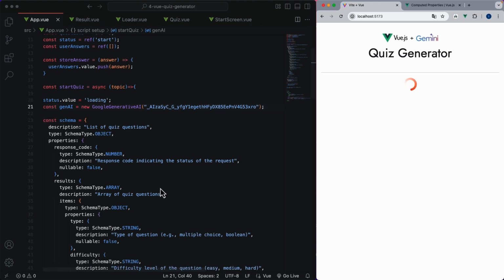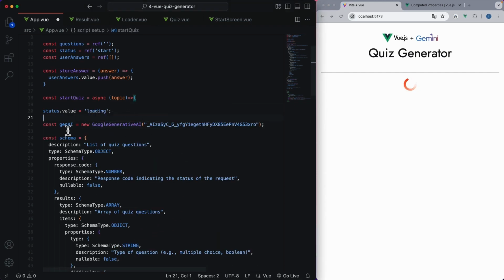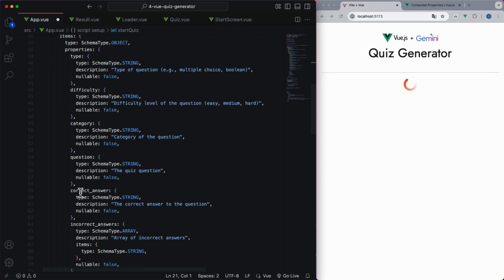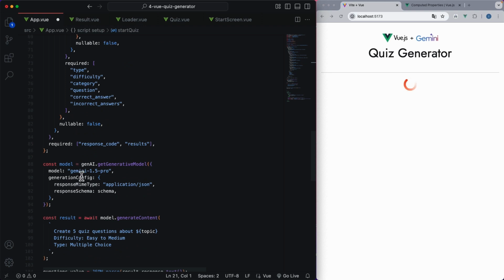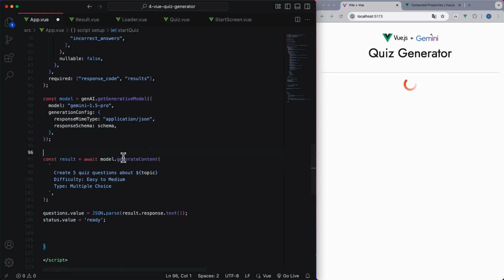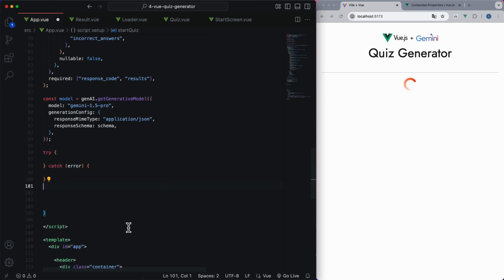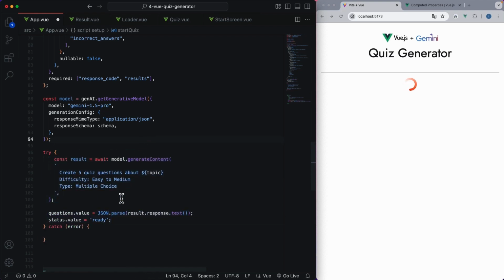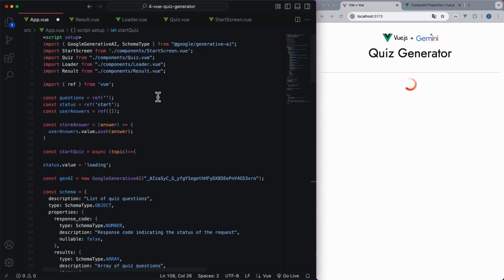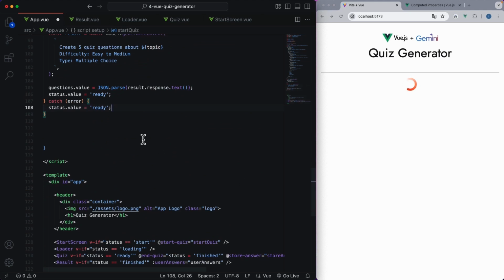What we're going to do here is the following. We don't have to include everything inside the try-catch block because it's going to be harder to read the code. These things are not going to produce any errors. So we are going to create the model. This is where the error will happen if there is some. So we are going to create a try-catch block here. And we are going to add this part of the code inside the try. So if everything works correctly, then we are going to save the result and change the status to ready. But if there's something wrong, we're going to go back the status to start, which is the one that will bring back the initial screen.